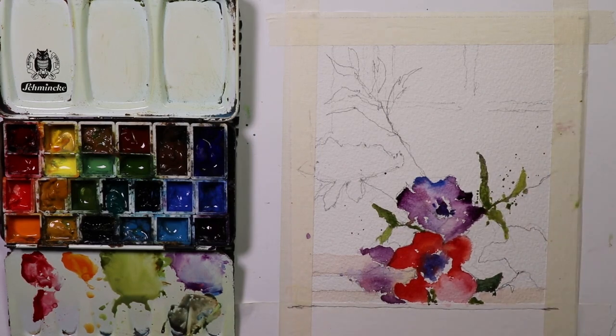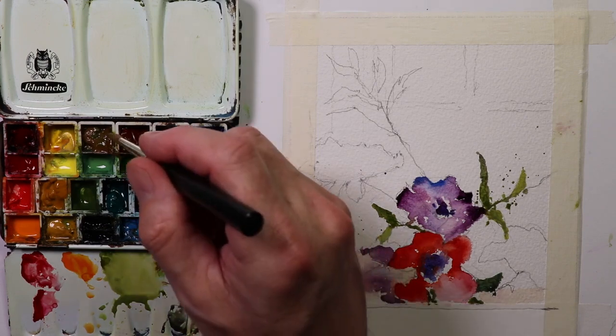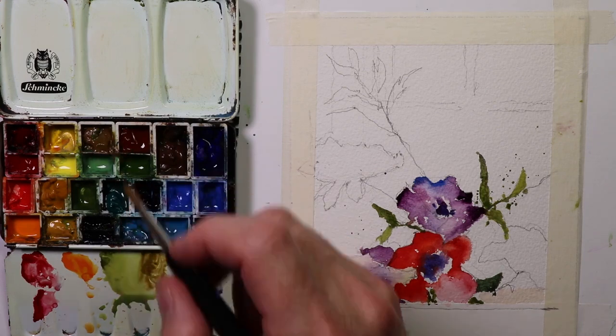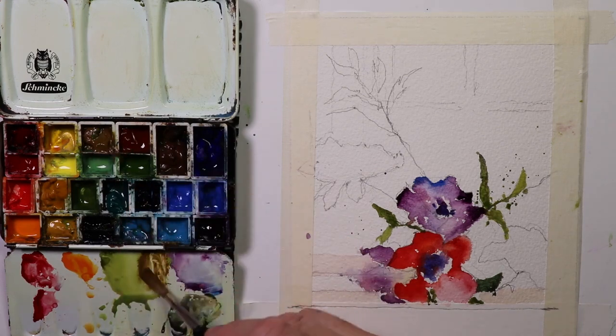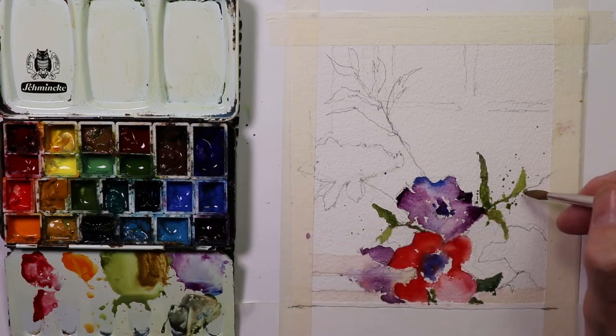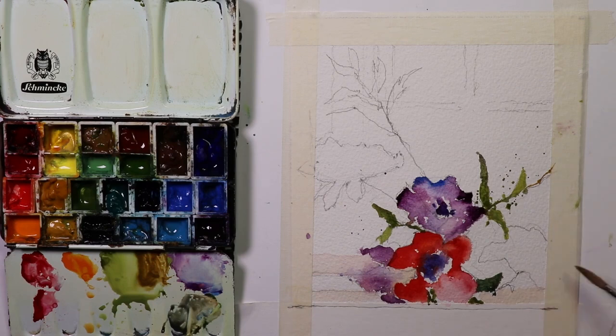And then maybe some of the raw umber. Almost pretty much straight paint there. Raw umber, straight paint. I rinse the brush, dry off the brush a little, and then straight into the raw umber and then get a nice point on there. And that's pretty good.